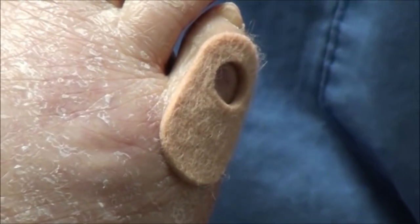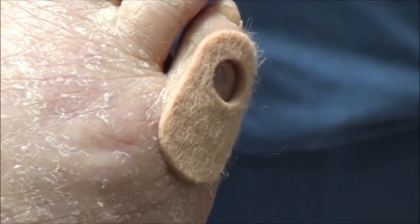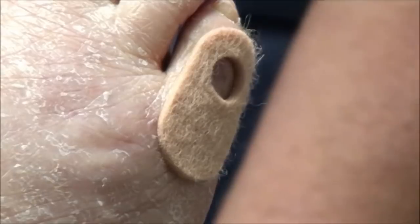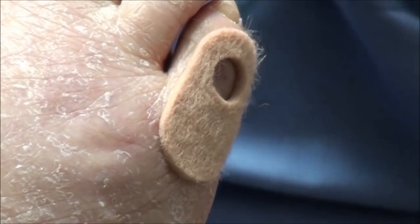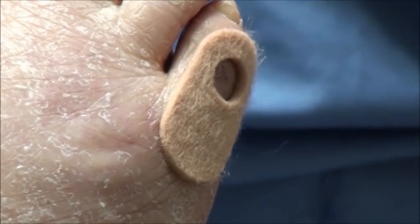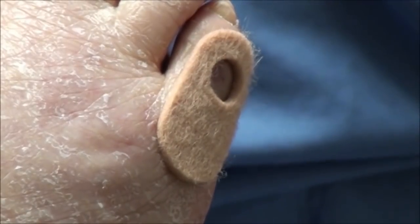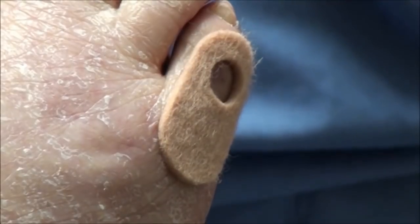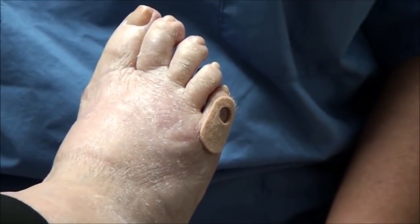The patient asks what to do if something happens between now and a couple of months. If something gets very painful, you don't wait — you come in sooner. The two-month timeframe is only for what Medicare calls routine trimming of toenails, corns, and calluses. So if you drop something on your foot, get an ingrown toenail, or the corn starts to hurt a lot, you come in sooner than that.